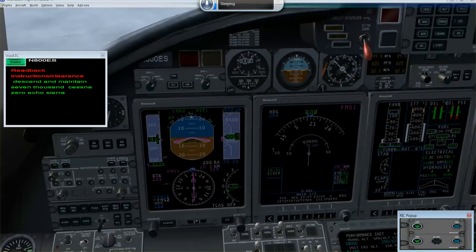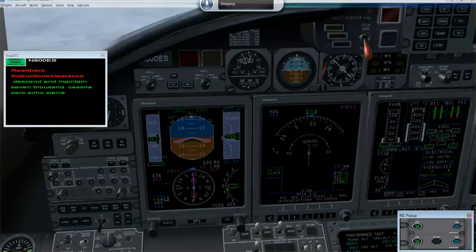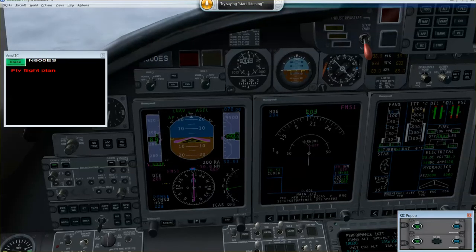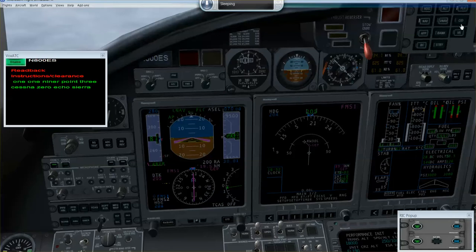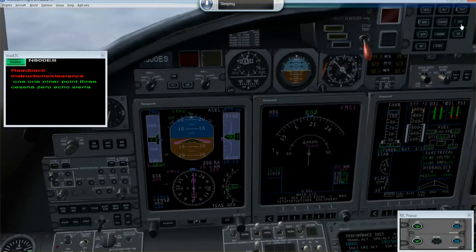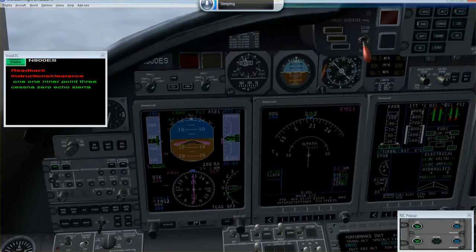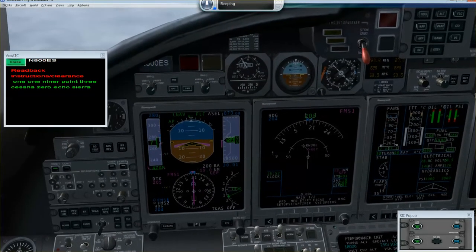Descend and maintain 7,000, Cessna 0 Echo Sierra. Cessna 0 Echo Sierra, contact Minneapolis approach 119.3. 119.3, Cessna 0 Echo Sierra.